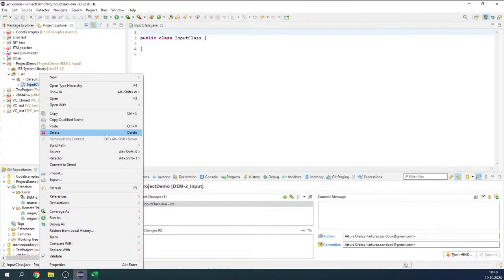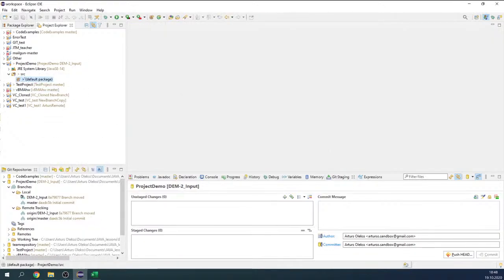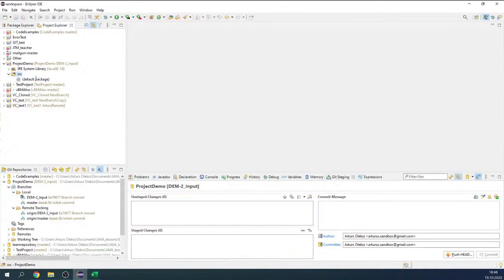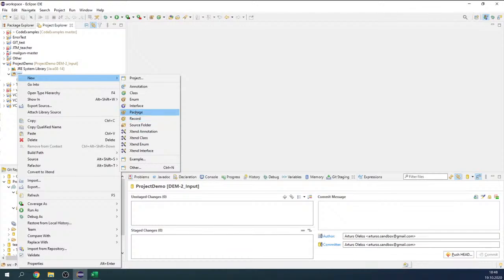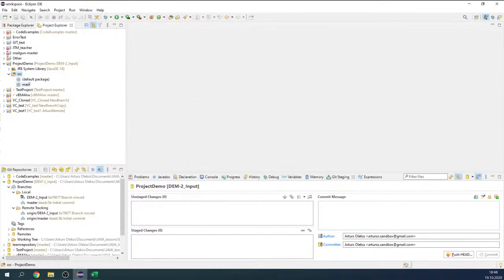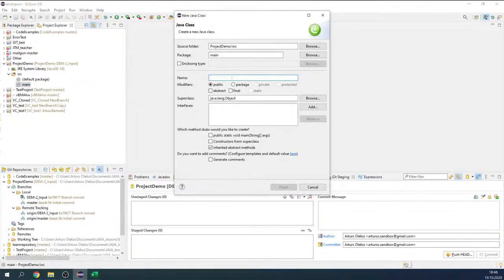I think that's maybe not what we want to use. Let's just create new main package. We can call it main just to make it clear that this is our main package. And here we can use input.